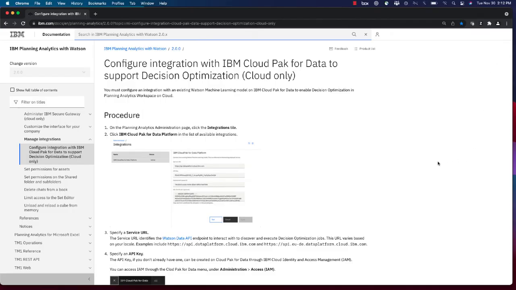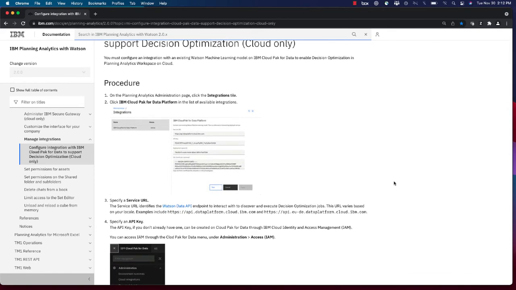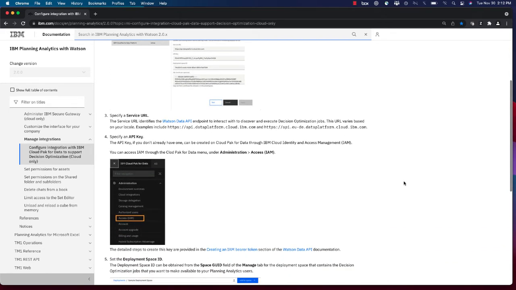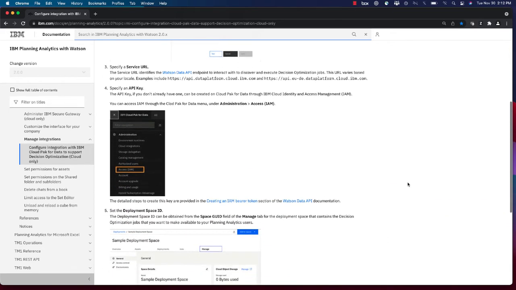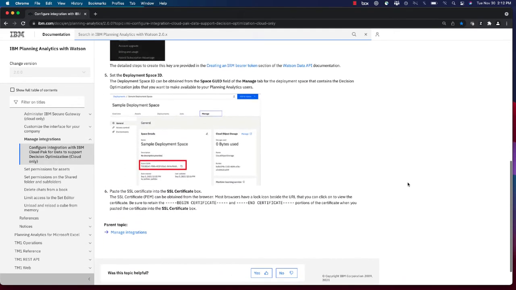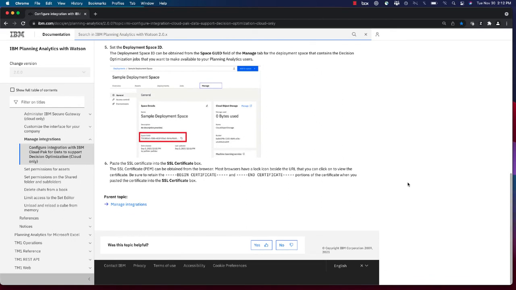But before I do, I just wanted to point out that this information is in the Planning Analytics for Watson documentation, the Information Center, and it gives you more information about the service URL, the API key, deployment ID, space, and the certificate.